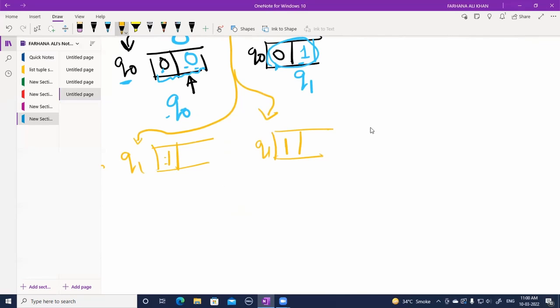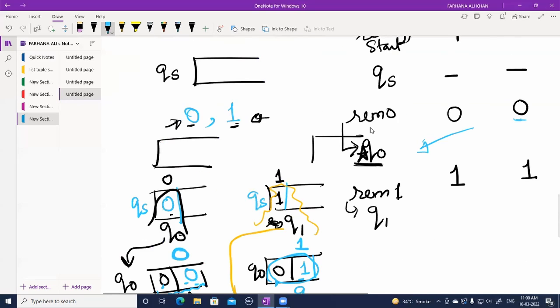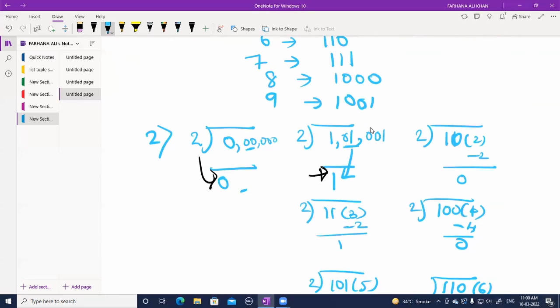This string is already considered. Now we are waiting for the next bit here. As we are having the binary number system, the next bit can be either 0 or 1. So we will take 0 first and then 1. If we combine the current bit 0 with the previous bit 1, it makes the number 10. What is number 10? The number 10 is nothing but the number 2.